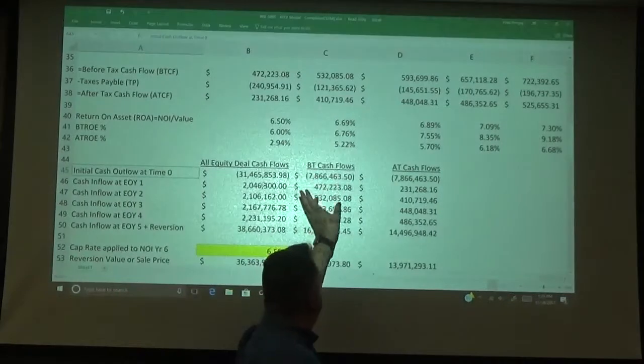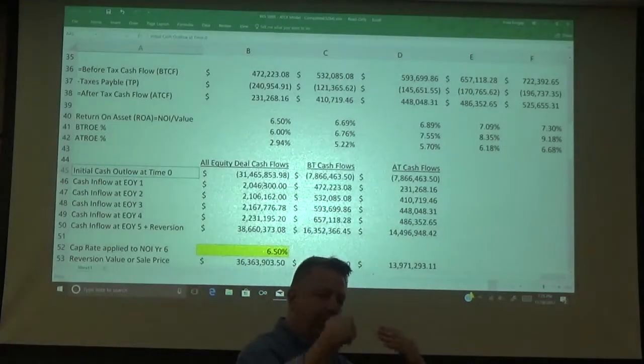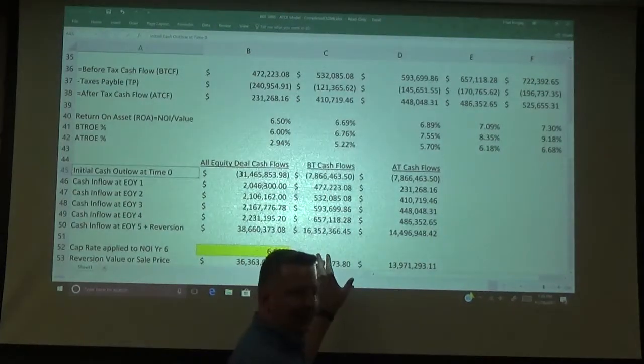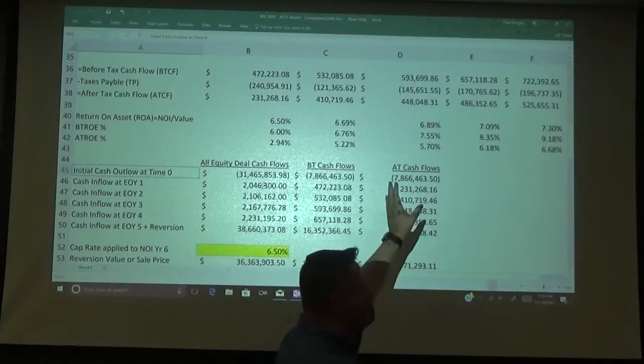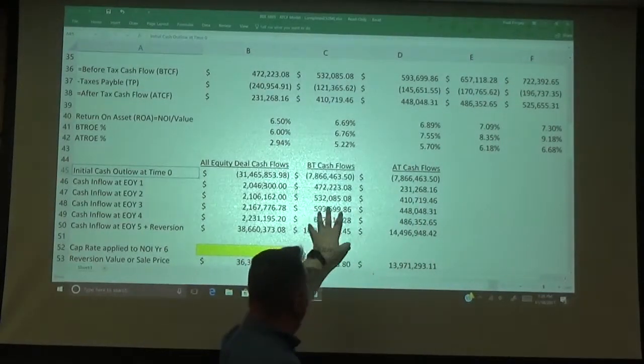What would the cash flow streams be if we are putting equity into it and we do have debt? What is going to be our cash flow streams on a before tax basis, and then what are going to be our cash flow streams as if it's on an after tax basis? Now, why do we want to separate these things out?